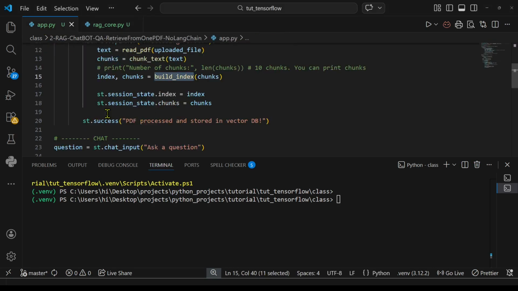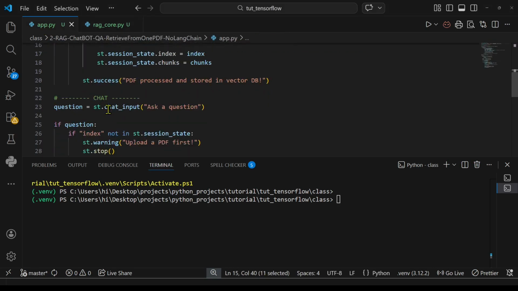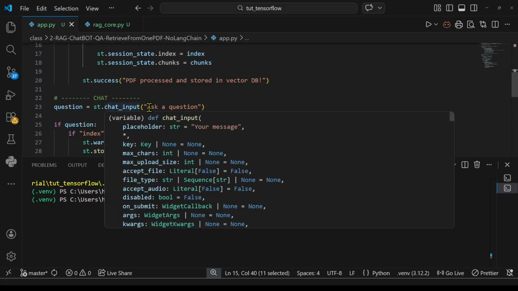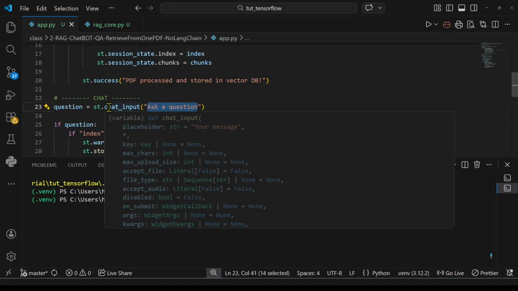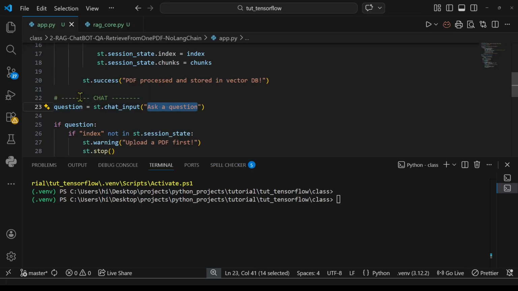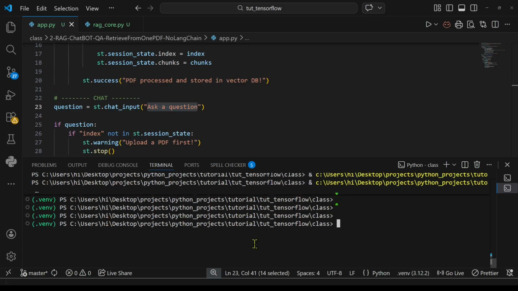After this, I'm going to run the app. When the app runs, it's going to ask the user to ask a question. Based on the question that the user is asking, it's going to respond. So let's go ahead and run this app first. Then I'll show you the flow. Okay, come back over here. The command I'll be using to run this app is this right here.